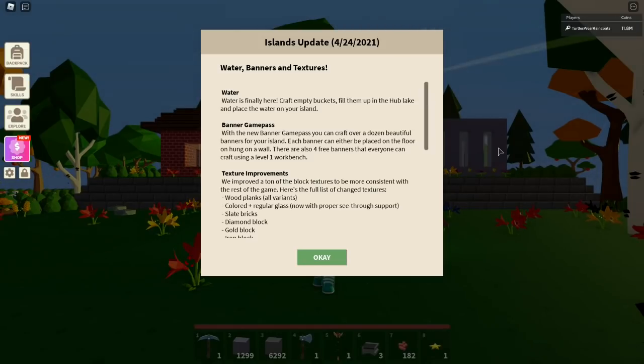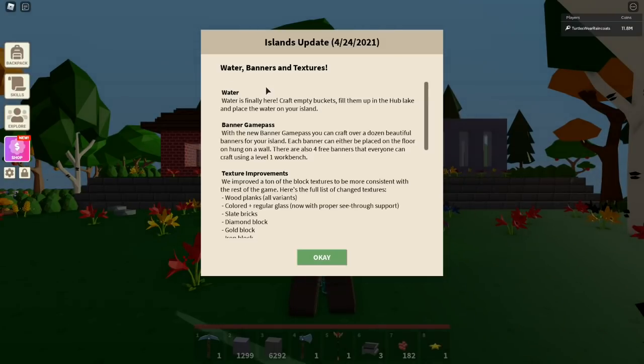Today we are playing Roblox Islands, and I'm super excited because we finally have an update that I have been waiting for the longest time. It is the water update, guys. We finally have water on islands. So this is the update log right here. It says water. Water is finally here.